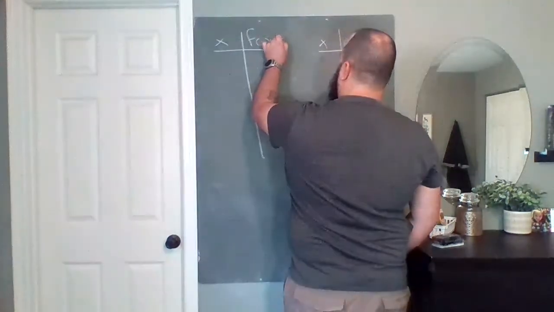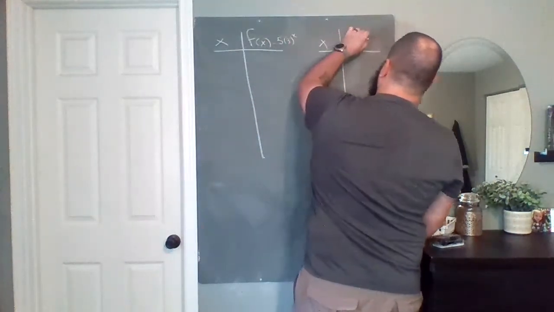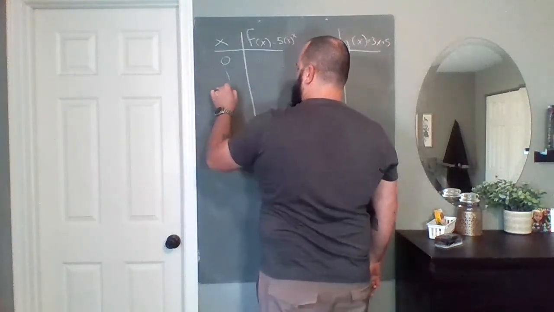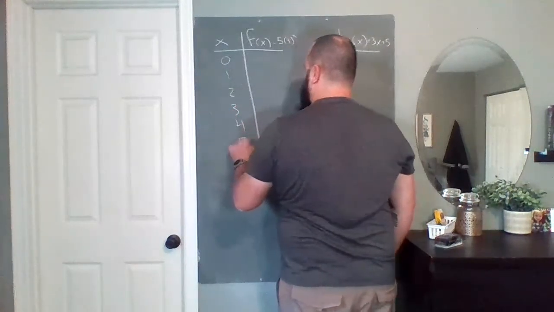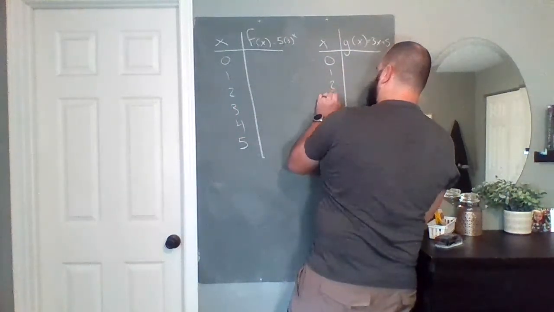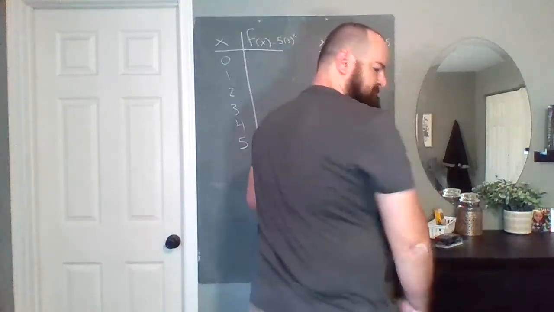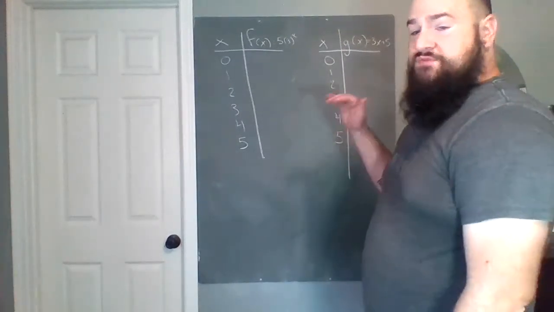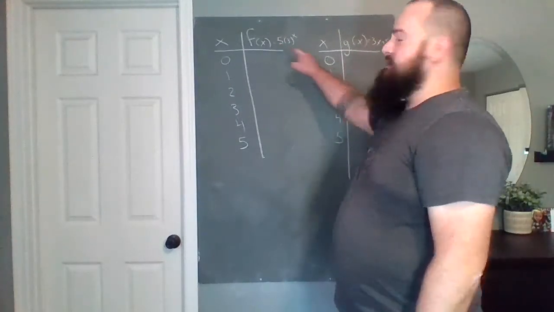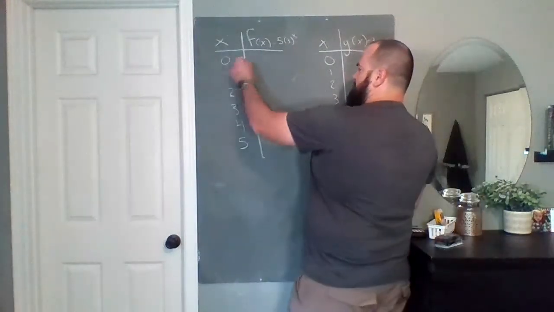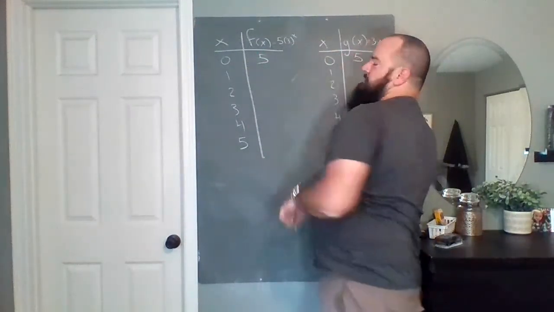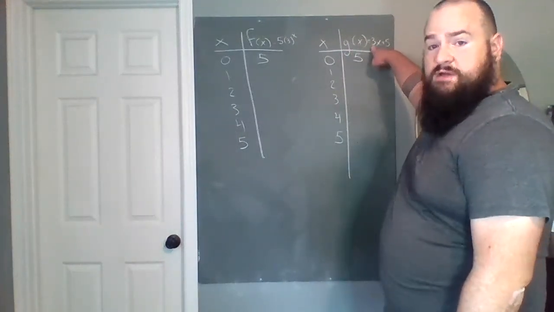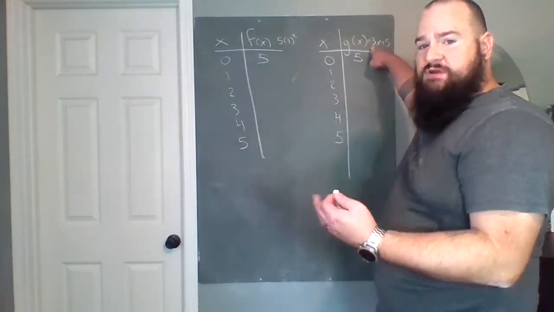Let's just stick with what we had. Now, what we know with both of these is they both start at 5, right? Because the c is 5 here, the b is 5 here. So we know both of these start at (0, 5). Now let's go with the linear. Let's start with the linear because that one we were comfortable with, right? Every time x goes up by 1, we add 3 because our additive rate of change is 3.